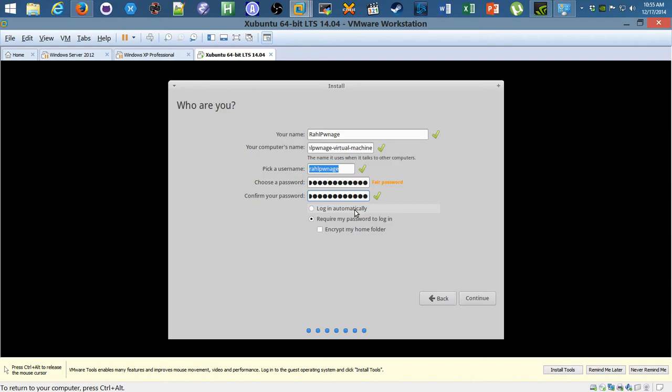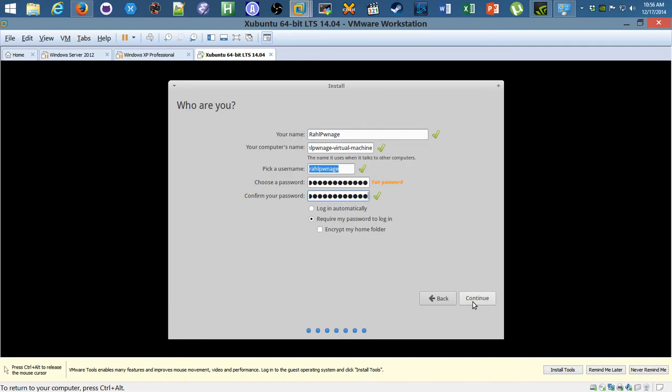I recommend against logging in automatically. Again, this is supposed to be your Linux server. You want it to be secure, so require your password. You don't need to encrypt your home folder really. There aren't that many instances where you would need to do that, especially if this is physically located inside your house or something you have physical control over and you're not worried about other users on the system getting access. Then the only way people would be able to get access would be if they hacked you or they physically removed the hard disk and popped it in their computer and took ownership that way. So not a huge deal. I don't encrypt my home folder, but you can if you want.